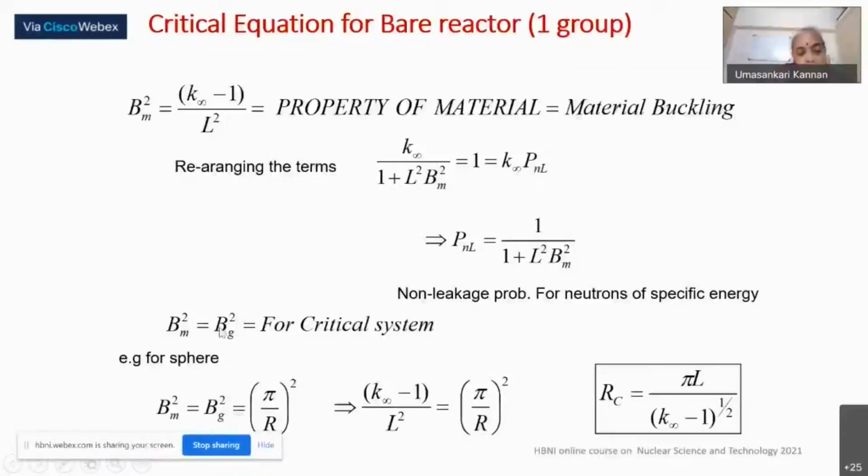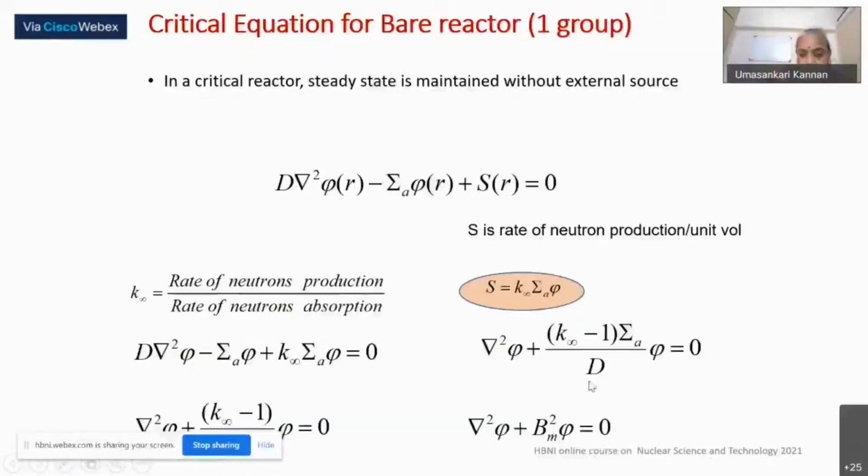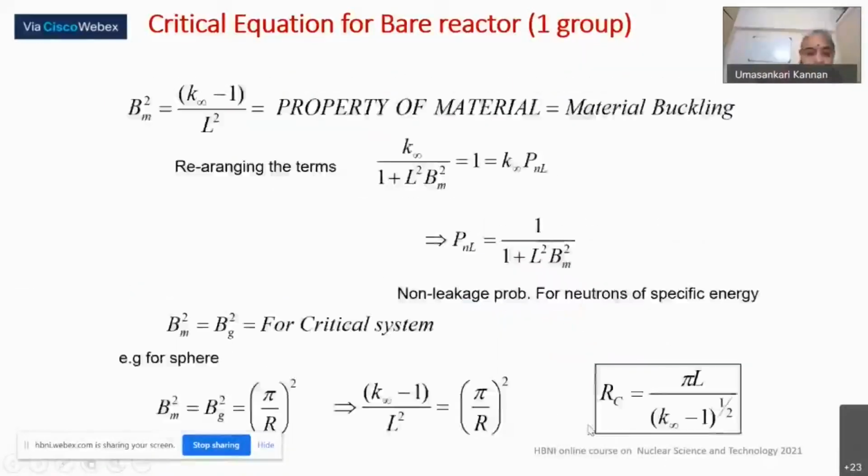And we have also said that from the expression of the flux, which is nothing but the expression from the diffusion equation or neutron balance equation, we say that del square phi plus Bm square is equal to 0. And we also said that this would depend upon the geometry of the system. So we have something called a geometric curvature of the flux. This equation gives you the curvature of the flux. And so therefore, we can say that it is a geometrical buckling.